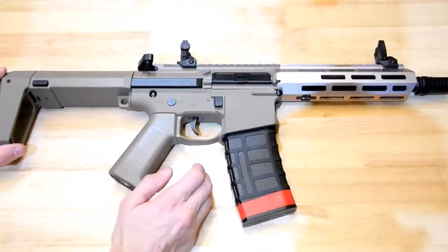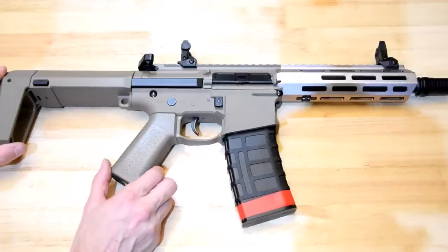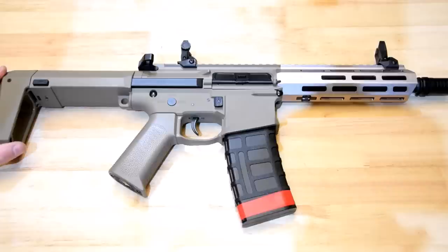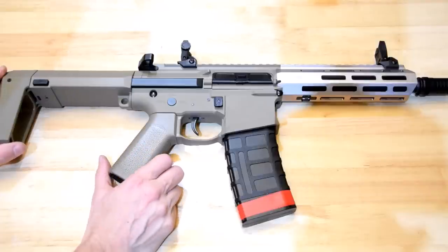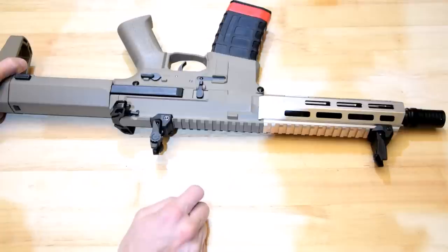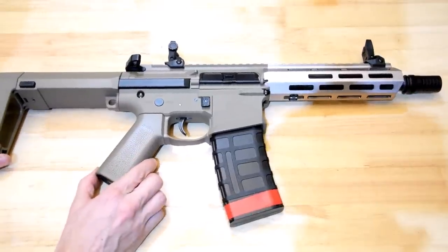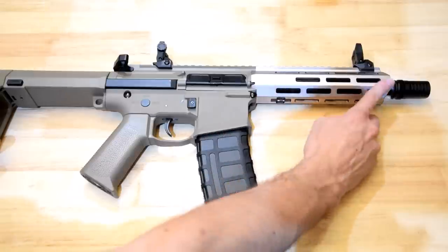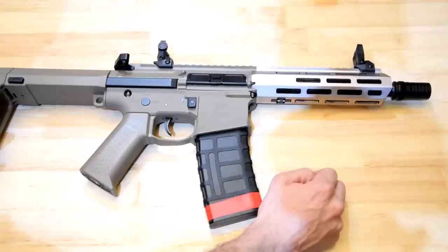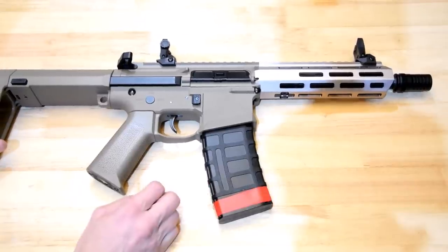The Wells Honey Badger — solid little performer out of the box. Very good performance, very high quality finish, high quality fixings. My only gripes are the Wells mag — which it is what it is, if you've got a Wells you've got a Wells — and this silly bolt release that doesn't allow you to easily remove the upper. Aside from that, this is good gear. I'd probably paint the handguard a bit more drab personally, but other than that, that is a good value out-of-the-box performer. Wells have done a good job. It's not often you hear me say that.